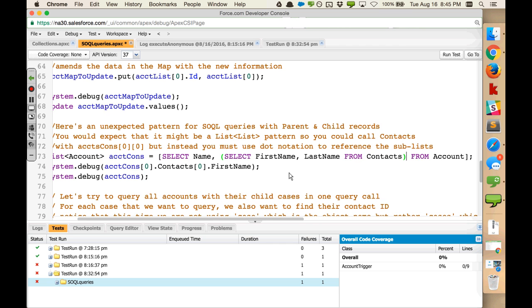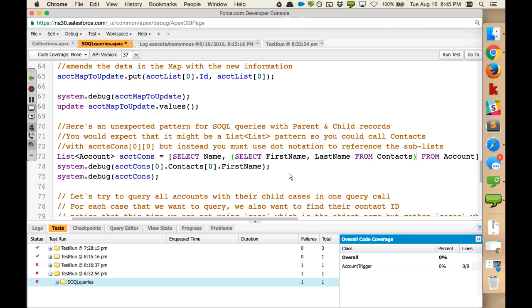And this is kind of going back to what we looked at earlier with collections, where we end up having a list of lists. We've got a list of all of our accounts, and then for each of those accounts, we've got a list of all of its contacts. And that's where we start getting into that necessity to make multiple references to the indexes. So we can see here on line 74, I am using multiple references.